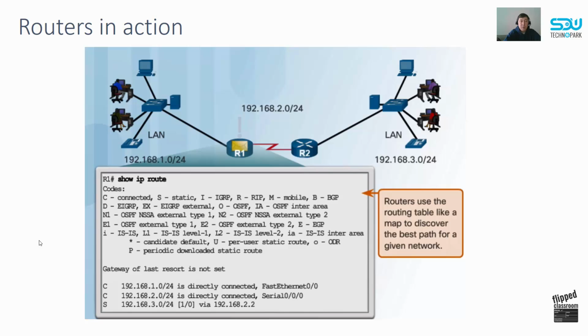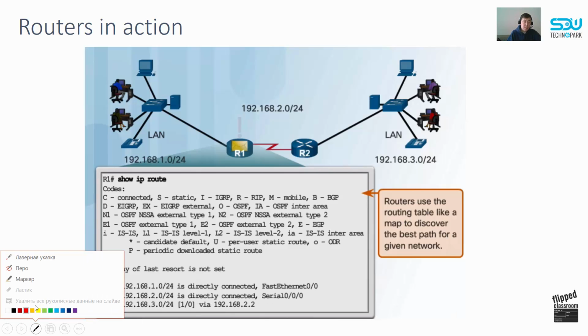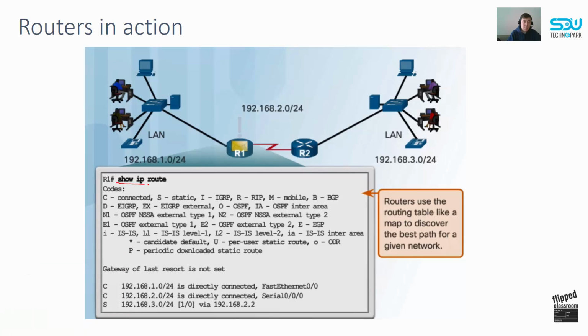As you see here, we have the command in the CLI which will show you the routing table, which looks like show ip route. So let me just mark it. Here it is. By using this command you are able to see the routing table, and in the routing table we have network 3.0, which is going to be our destination, and router 1 will send it to the next hop, whose IP address is 2.2, and the owner of this IP address is router 2, so our packet is going to be sent to router 2.